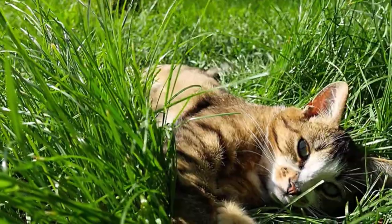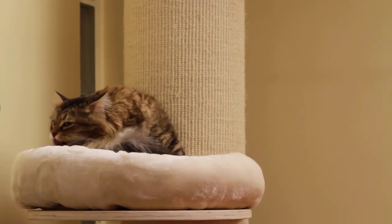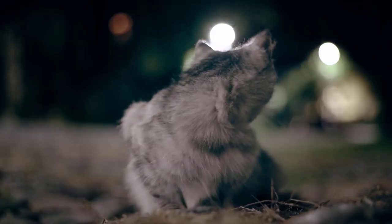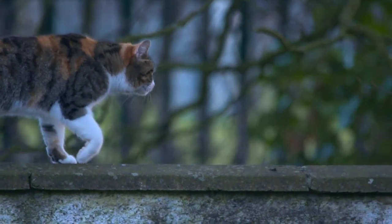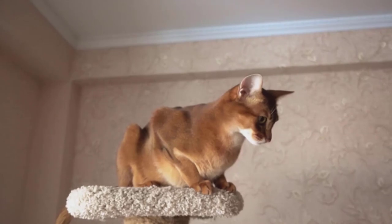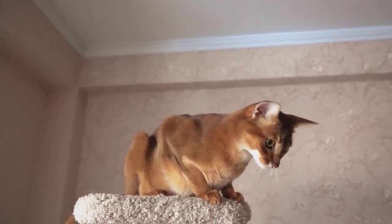When the ancestors of our domestic cats lived in forests and jungles, the leaves and branches of the trees they considered home also provided some camouflage from predators. It is safe to say that most domestic cats are not frequent hunters, except for the occasional mouse or bird, and certainly do not hunt themselves. However, their preference for high places is deeply rooted in their biological and evolutionary disposition.